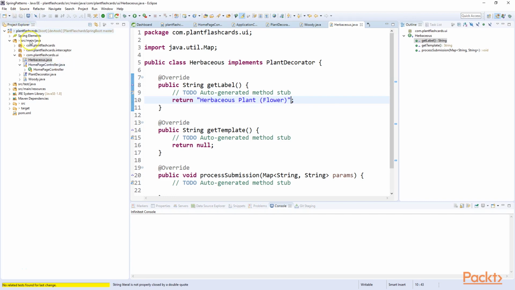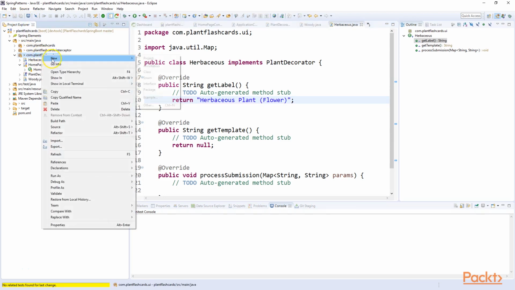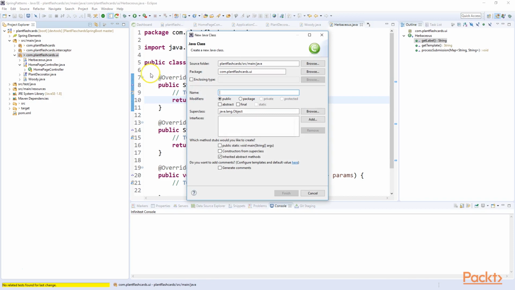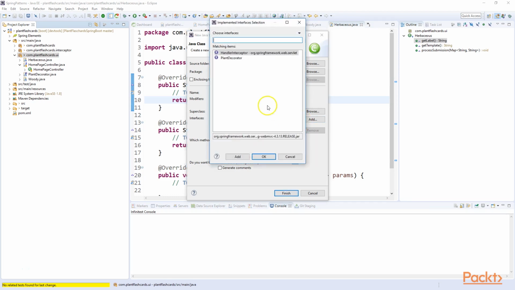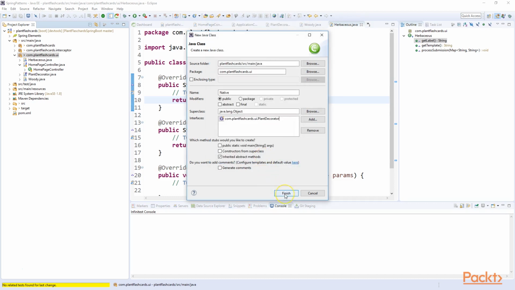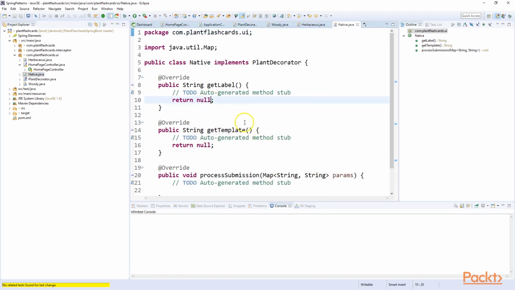Now the next one's kind of an interesting one. Definitely many more that we can do here, but the final one we're going to do is called Native. And this means, where is the plant native? Every plant is native to somewhere. Many times they're native to multiple places. But in our case, we're just saying, okay, do we know where it's native? Maybe when we fill it out, we do, maybe we don't. So in this case, we're indicating that we know where it is native. So we'll go ahead and say return Native, just like so. And you see, we've started things off.